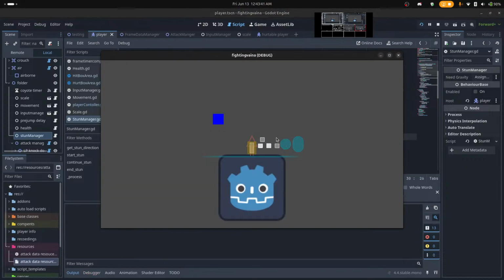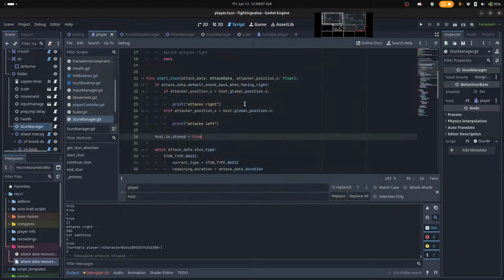All right. That hits them down. That hits them right. Attacks left. Okay. And then attacks right. Okay. That's good.